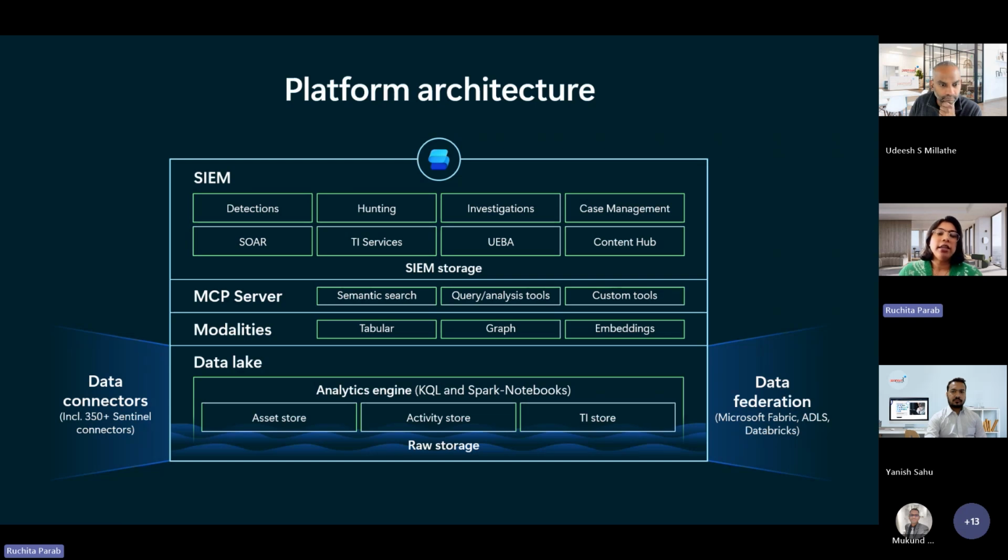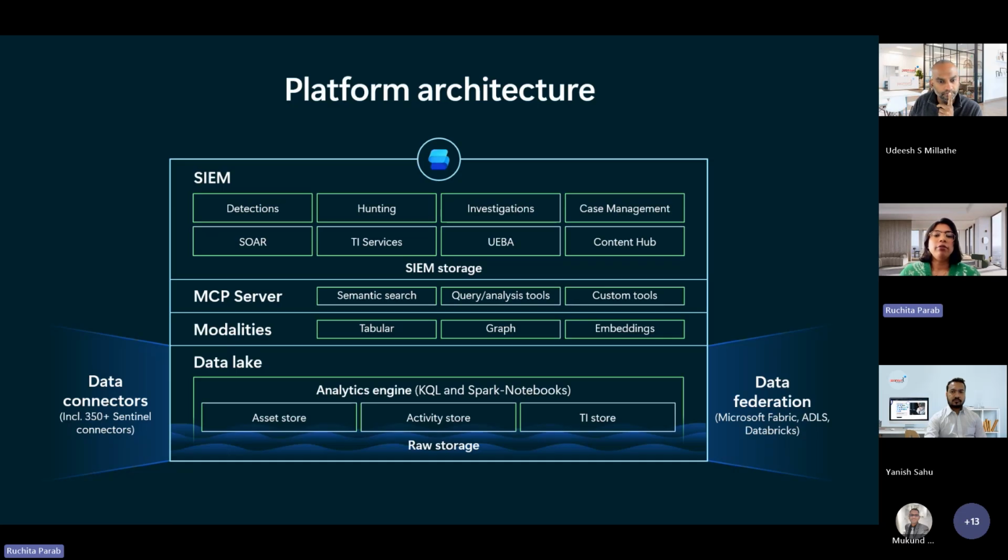So that basically doesn't duplicate the data. On top of that, we have got the modern data models. To call out specifically, the Sentinel graph is quite an important feature. The Sentinel graph basically correlates the data to help defenders visualize the complex relationships between multiple different entities.